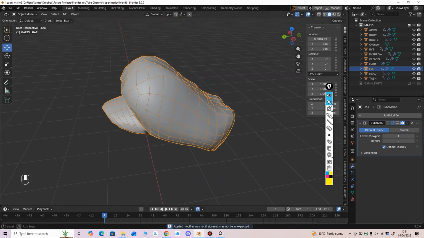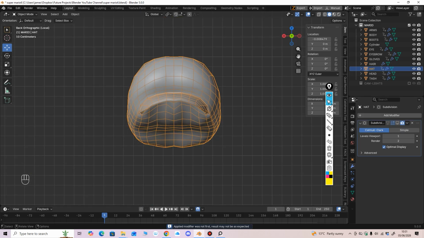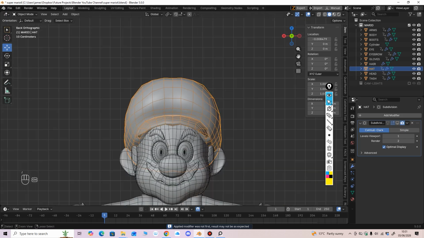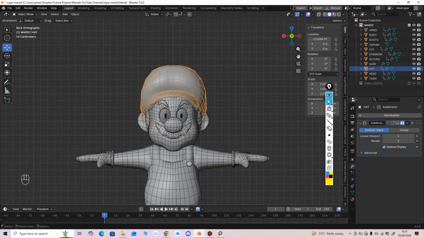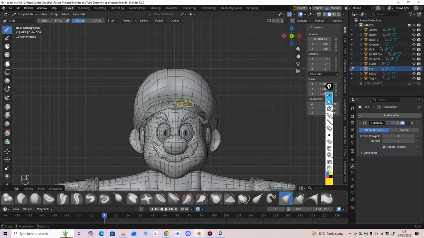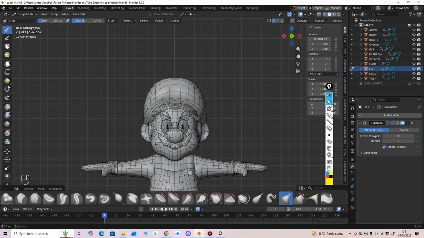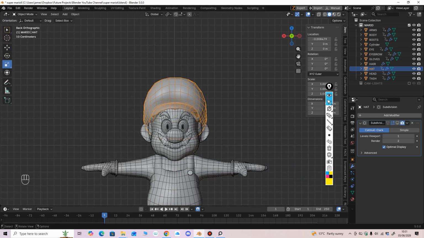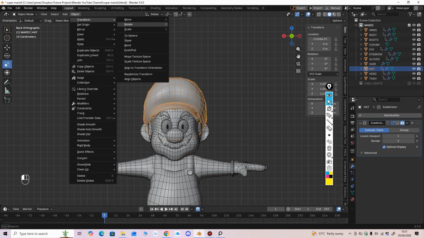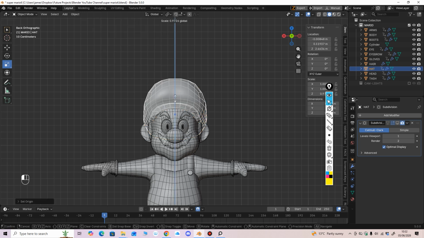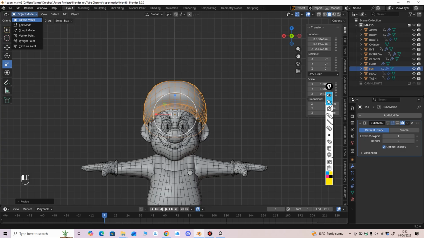So let's apply that. That's the hat. Let's come out of solo mode. Now we've got the hat in place and the mirror applied. We can go into X there and then start tweaking this hat a bit and match the proportions more. Looks like it could maybe do with set origin to geometry, maybe scale it down a bit.